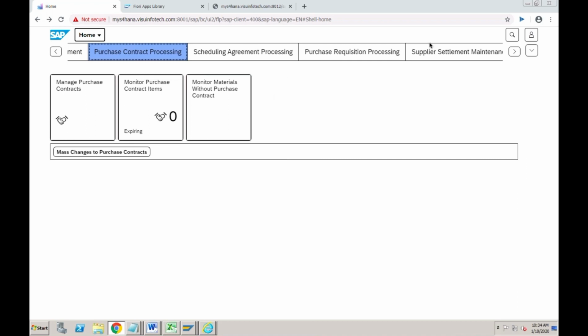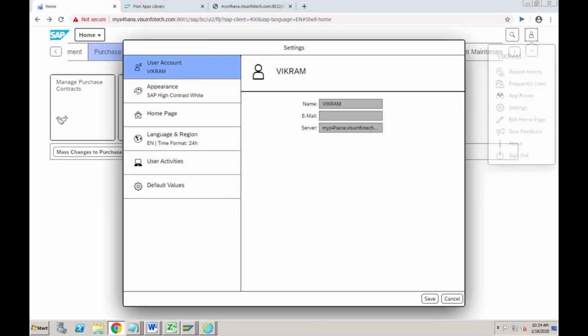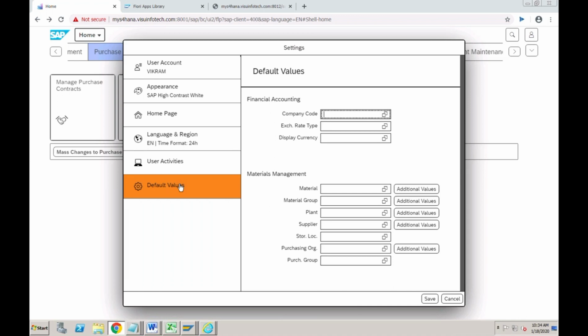So I was explaining you this one. From the settings, you can tell the system that you want to see one group at a time. Instead of showing all the content, when you select a group, it will only show you that particular content. You can go for show all content or show one group at a time. And also the default values. For example, I am a user and I want by default to see only my company code.